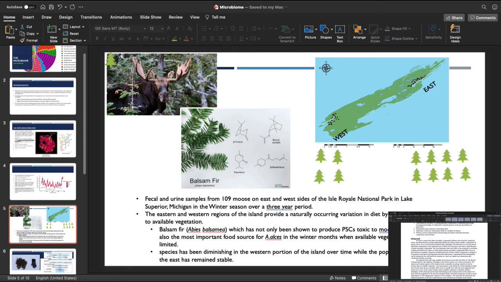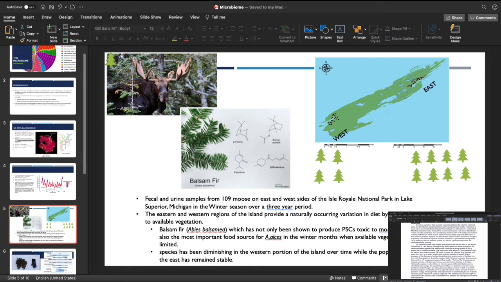It's not super nutritionally dense, so they're not getting a lot of nutrients from sagebrush, but it's the only thing that grows in the winter. So pygmy rabbits and mule deer rely on it. The moose is a similar situation. Balsam fir is one of the only plants that grows in the winter, so it's what these moose rely on. Some background information about the moose.